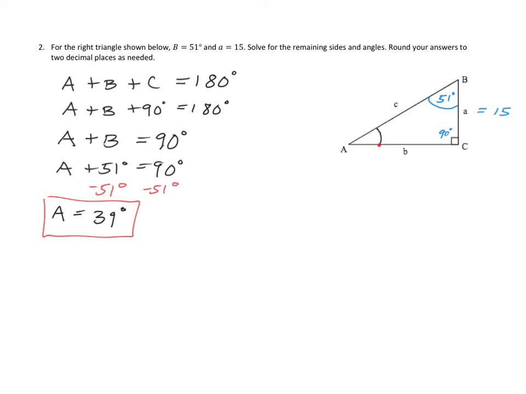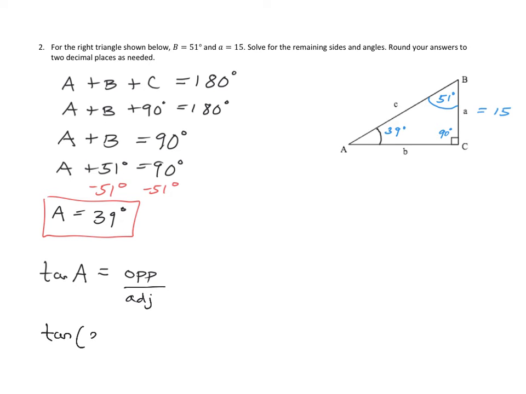That leaves us with finding the length of side B and the length of side C. We can use some trig functions to help us find the remaining sides. So let me label first that angle A is 39 degrees. If you want to find the length of side B, for example, we can use the trig function tangent. So tangent of this angle is equal to the opposite over the adjacent side. So let me put that definition down here. Tangent of any angle, but of angle A, is equal to the opposite over the adjacent side. Let's plug in what we know to this formula.